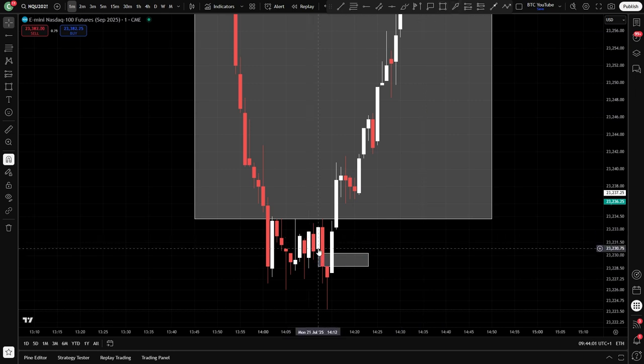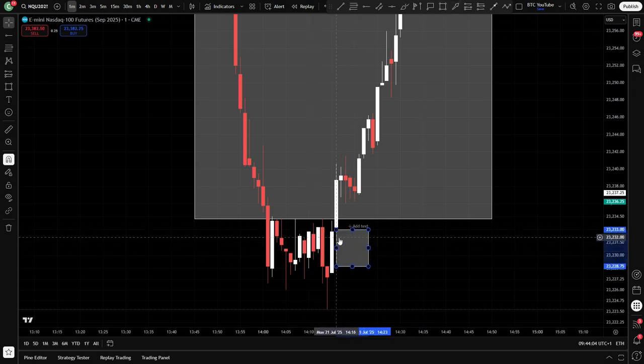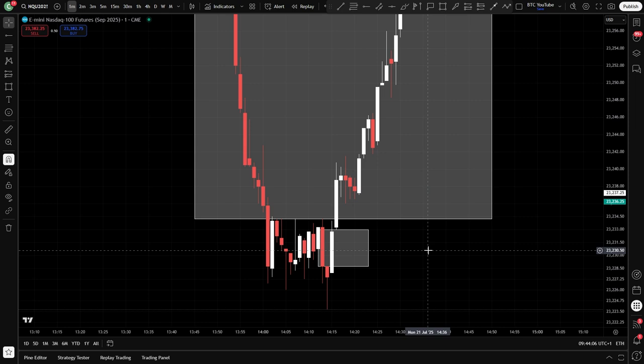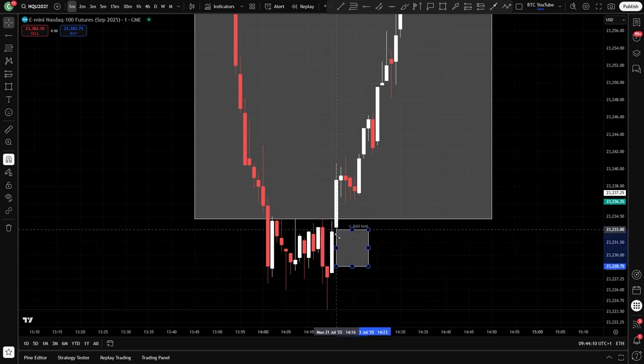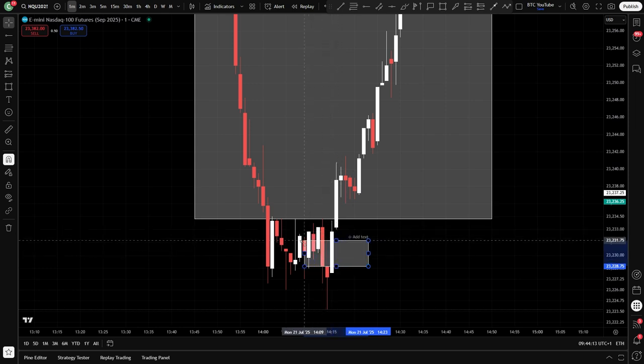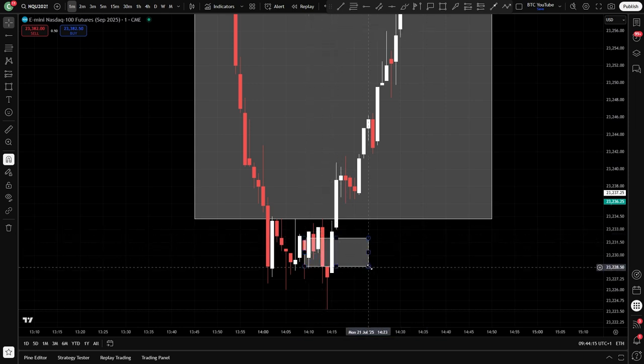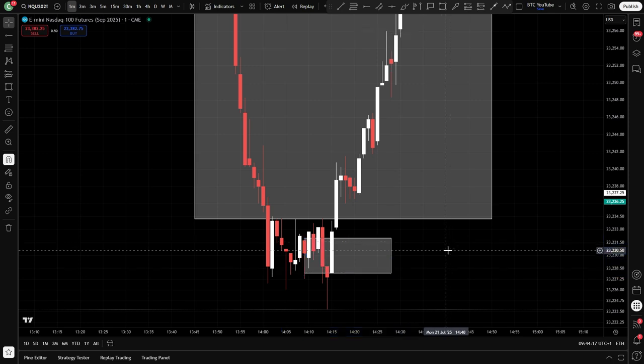But I think on the 30 second, which I don't have the chart for on TradingView, but I do on Apex on Tradovate, which is what I trade on, I think this fair value gap here was really quite big, and it closed. If I can actually get this to work with my magnet, I think there was a fair value gap like this.